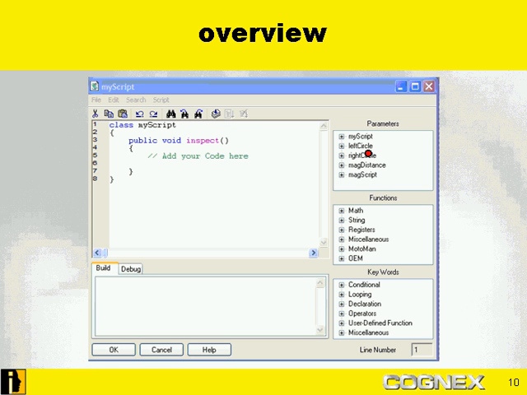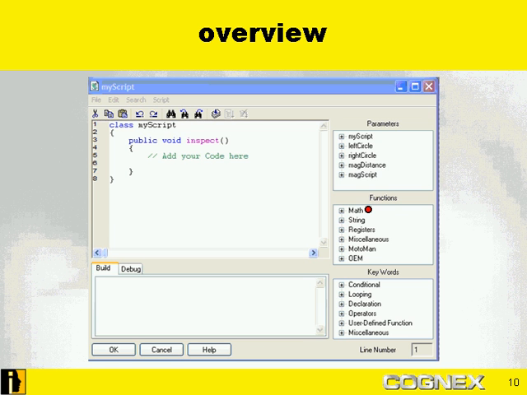And then on the right, we have this parameters area. These are all soft sensors in this example that I've drawn, and these are things that I have access to. I can expand a tool and see what's available to me, so I can get data out. If I want to know if this tool is passing or failing, I can get that data, bring it into the script, and then do some kind of logic or calculations on it.